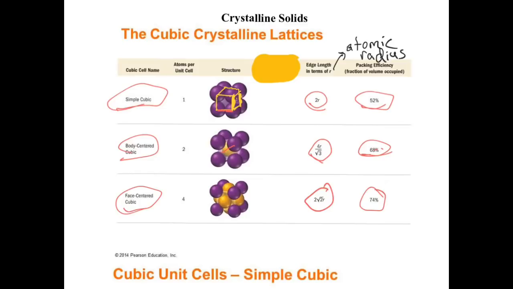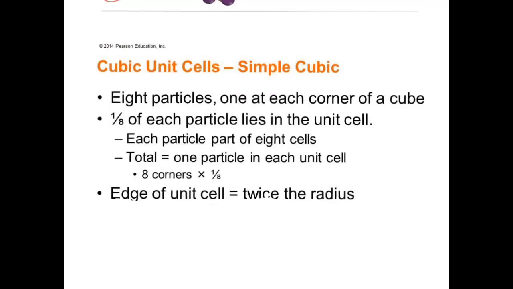So let's dig a little deeper into each of these types of unit cells. So when looking at the cubic unit cell, we will find that there are 8 particles, could be atoms. For now, we'll just think about it in terms of atoms. There are 8 particles or atoms in the cube. And we say particles because when we get to more complicated structures like protein structures, a particle may be a group of atoms. Sounds weird. For this class, we're going to just let one particle equal one atom.